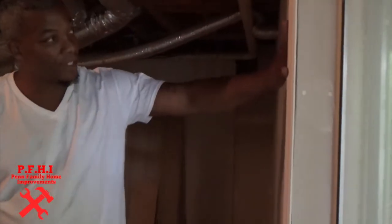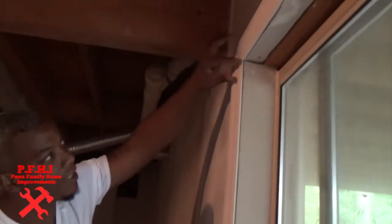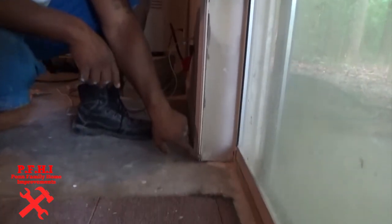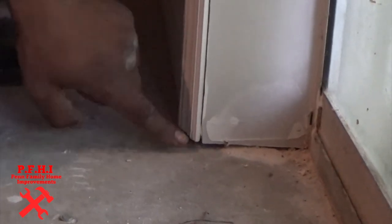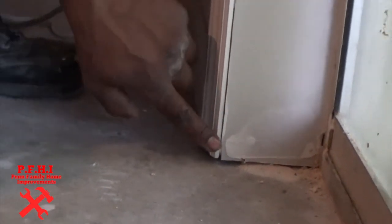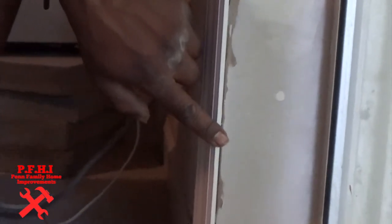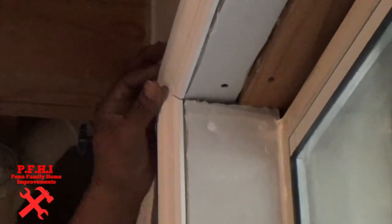For time's sake, I've already fastened this to the wall — got the angles, got everything perfect. You're going from the bottom; remember, leave about a quarter of an inch on the bottom. Start it from the bottom giving yourself about a quarter of an inch from the floor, then work your way up and fasten it to the wall, making sure it stays flush. Go all the way to the top, and remember we want to measure from the inside corner — that's how you get that perfect corner right there.